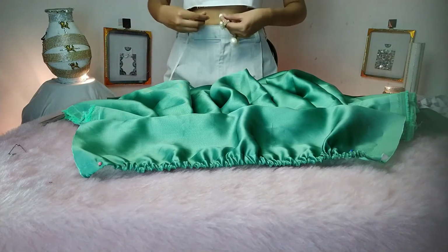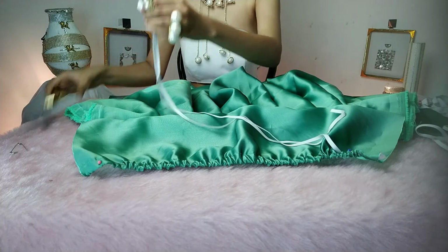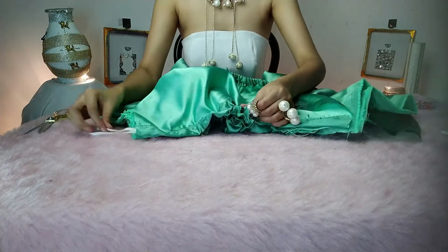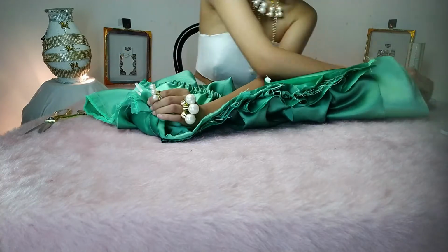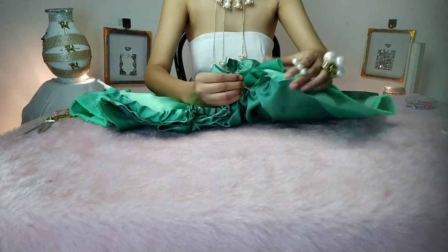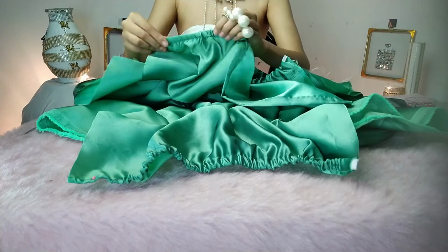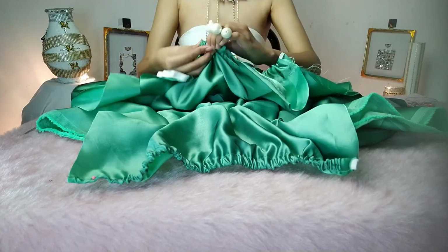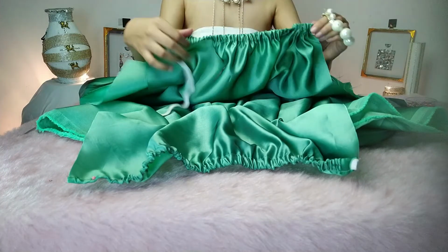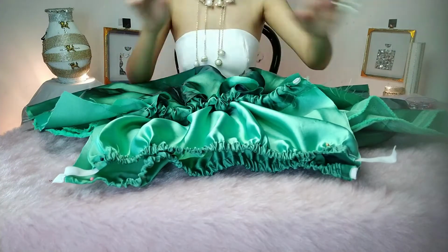And to determine the length of elastic which needs to be inserted in the bottom casing, we need to wrap the elastic around our waist area. Placing both the panels good side to good side, I'm going to sew the side seams.